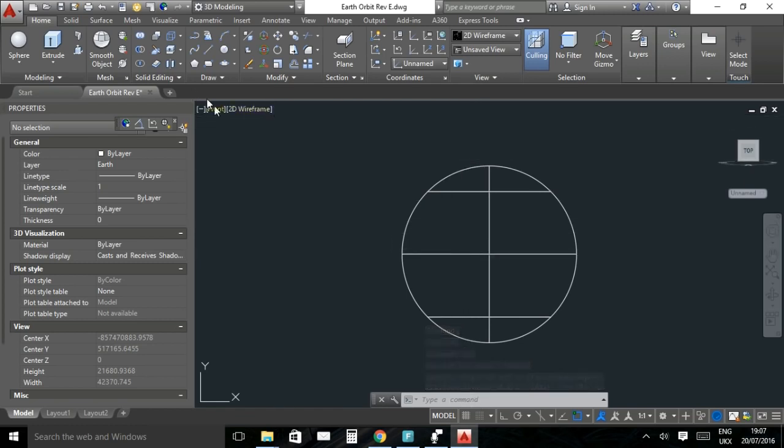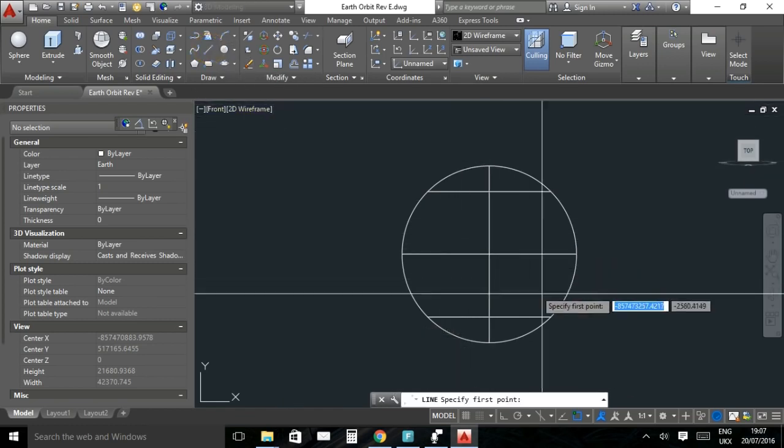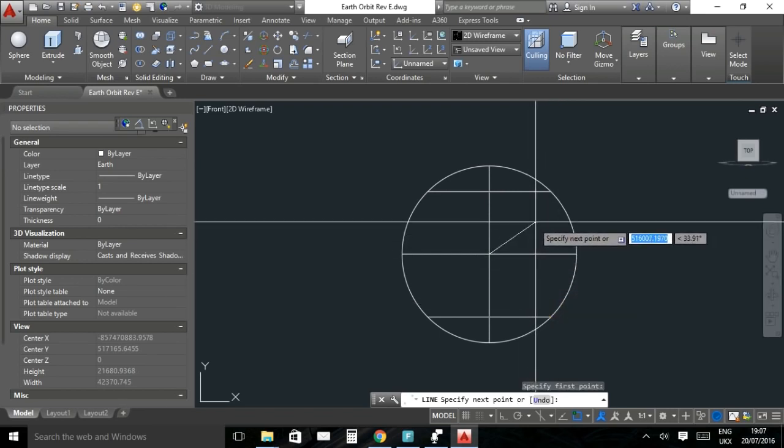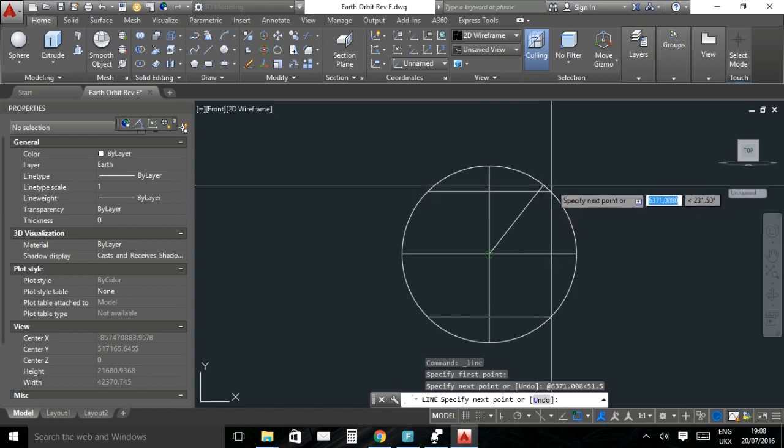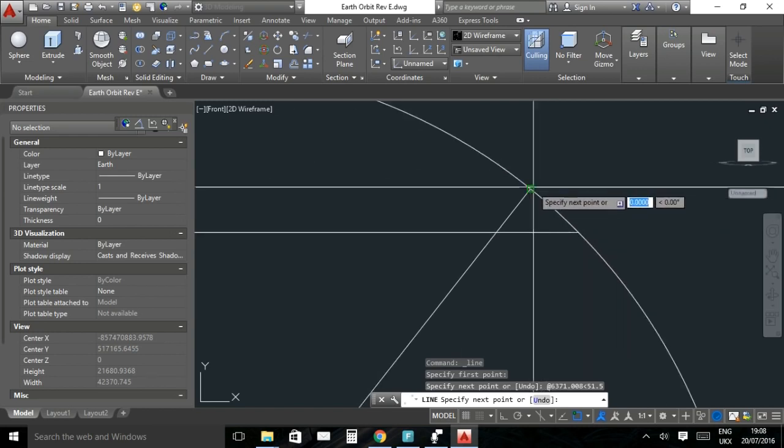So now I can draw a line from the center, just here, and there's a shortcut in AutoCAD where you can type in vectors. So you do that by going @ first, because it's from a relative coordinate, i.e. the center. So it's at 6371.008, which is the Earth's radius, and it's at an angle of, which you use this symbol for, an angle of 51.5 degrees, just there. So that puts us smack bang in central London, just here.